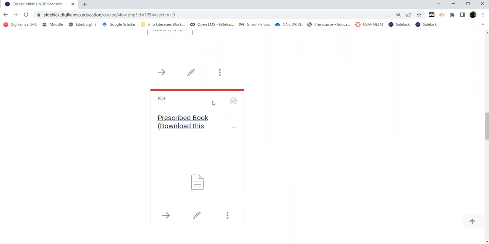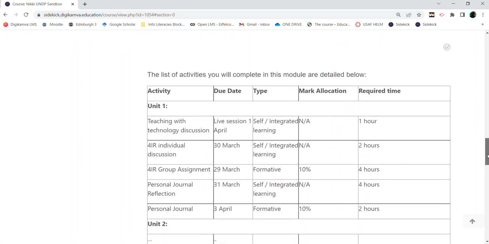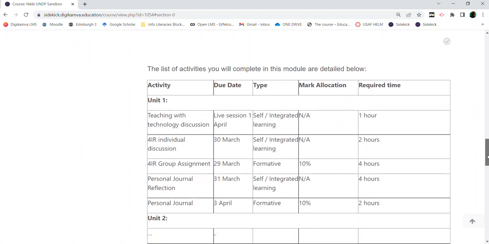What I've also done is I've included a prescribed book, because I want our learners, when they start the course, to get ready and download the book that they're going to be using, so they can click on the book and download it. Then they can also have a look at the list of activities, and this is very important, because it's a good 6 marks in your assignment. I've got a detailed list of activities for the whole course, not just per module. So each activity that the learner will be doing is completed in this table.